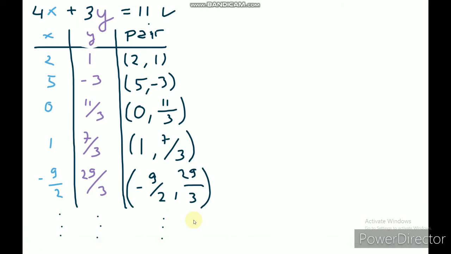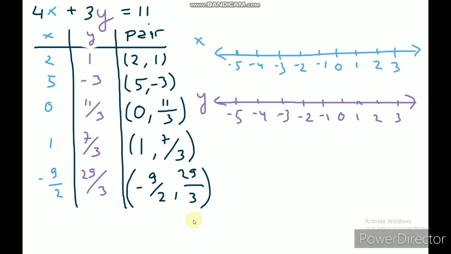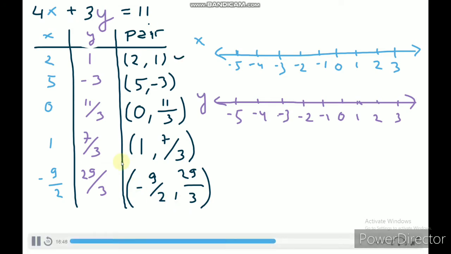So how to graph this? If we are using number lines, let me just draw a number line belonging to x and a number line belonging to y, and I complete the tick marks. It's hard and very dilemmatic for me. By using these number lines, how can I show the pairs as a solution? Let me just begin with the first pair, (2, 1). How can I show by using these number lines that (2, 1) is one of the solutions?